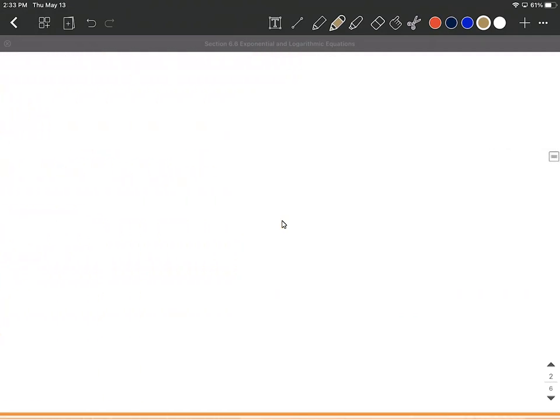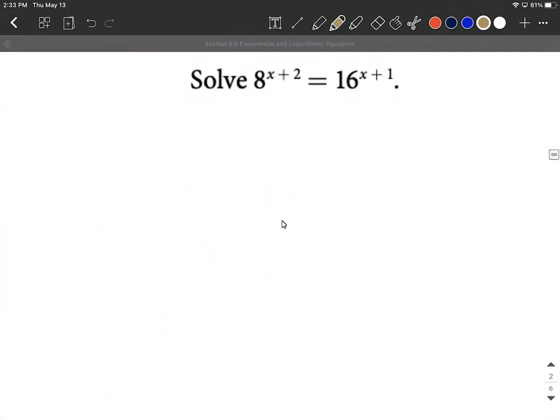All right, one last one, a little bit more challenging. The goal on this is same idea. We want to solve for x, but if we think about this, we have 8 to a power and 16 to a power. If we want to get the same base on both sides, we're not going to be able to use 8 because 8 to the first is 8. 8 squared is 64. We jump right past the 16. So aiming for the smaller of these two bases isn't going to quite work out on this one.